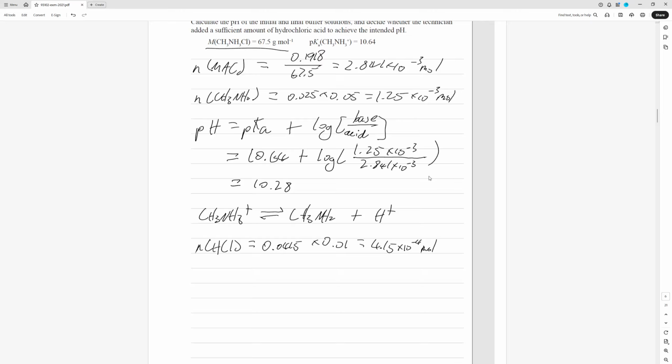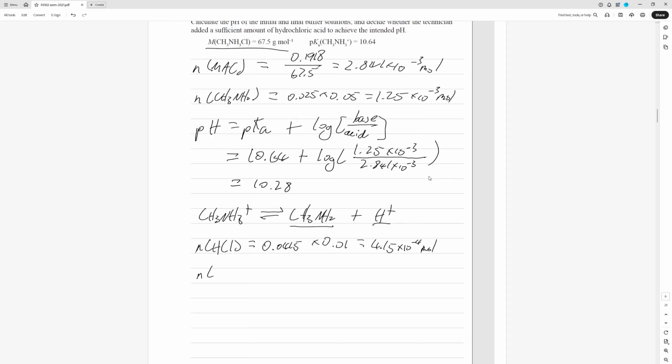So what we then get, and if you still don't understand, just think about it like this. So we add this extra H plus here, meaning it's going to react more with this because we had the equilibrium at the start, but we're disrupting it now, meaning it pushes more towards the left if you want to think about it from an equilibrium perspective. But also, as each mole of H plus reacts with the conjugate base, it means you get 1 mole extra of the conjugate acid and 1 mole less of the conjugate base as the conjugate acid forms.